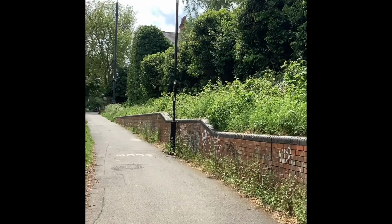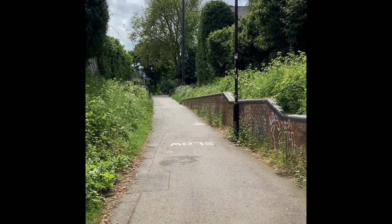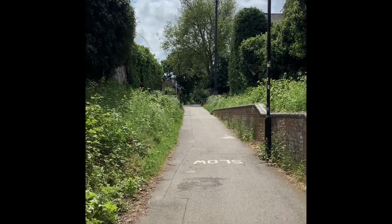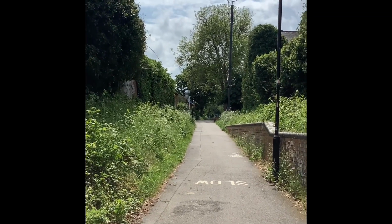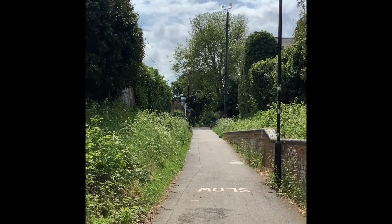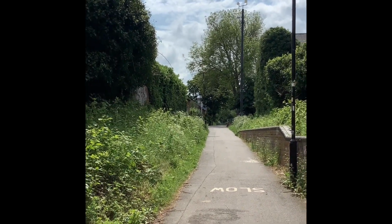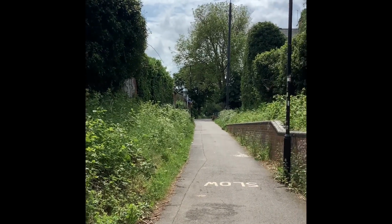So what happened here was some of the bridges were infilled, which I will show you as I get towards them. Sort of typical rail practice at some points, where for some reason they just decided that they wanted to fill bridges in to make sure that they could not be used again. To me, it's just complete vandalism. But then they just do other things by putting roads over them.